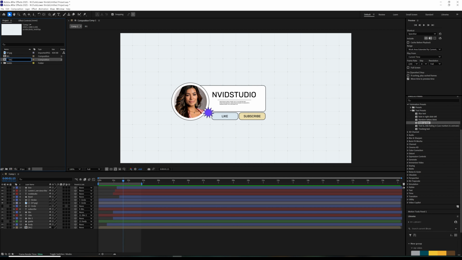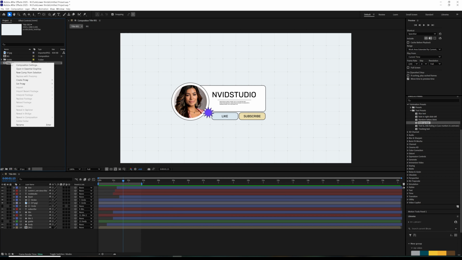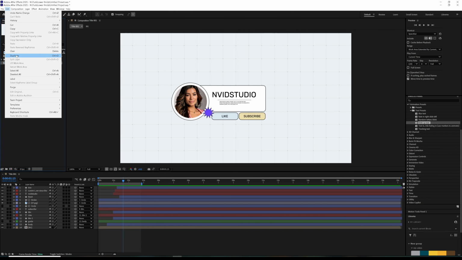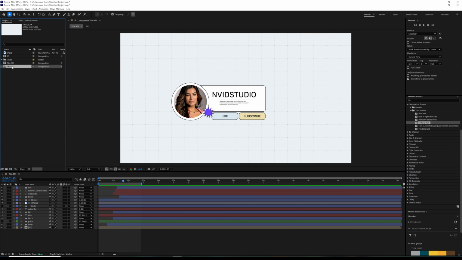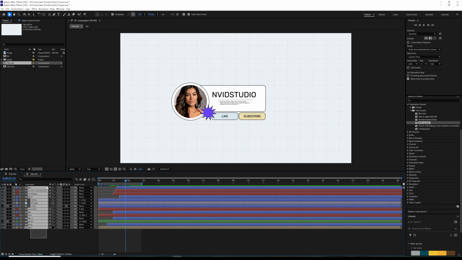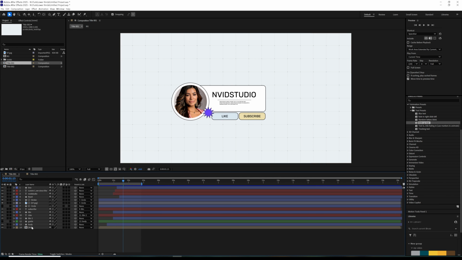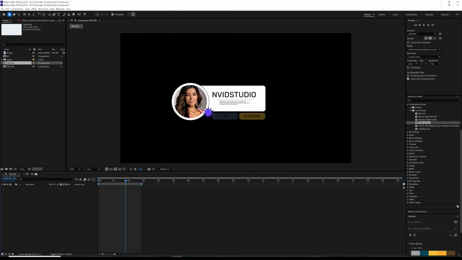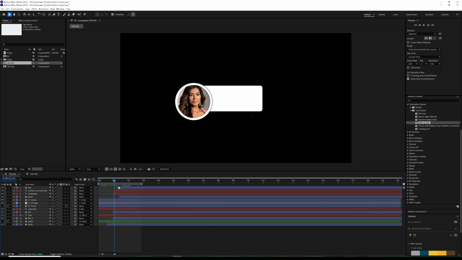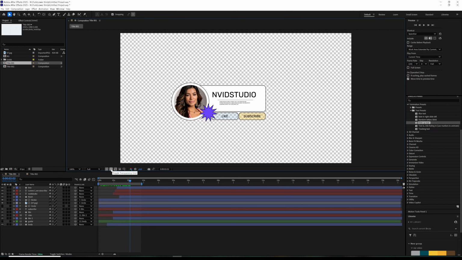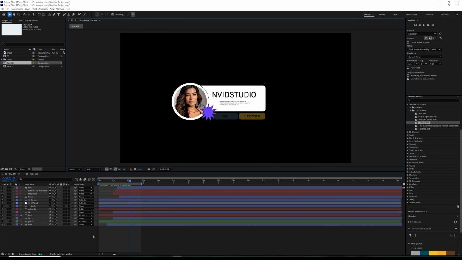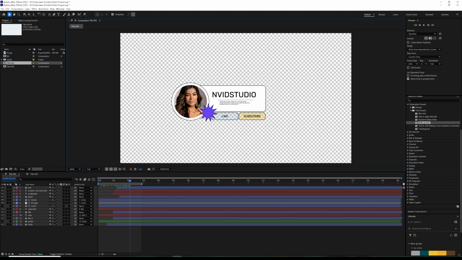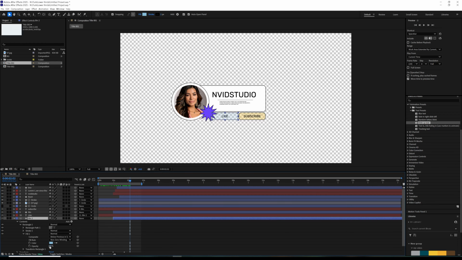Let's rename this and let's go ahead and duplicate. The second one, let's double click, get rid of all these layers. Now the button looks transparent, so we need to bring back up those fill opacity. Let's go ahead and do that and give it a nice lighter color.